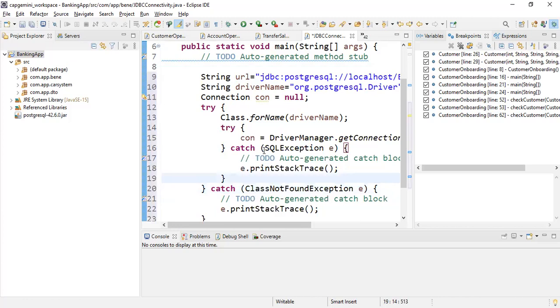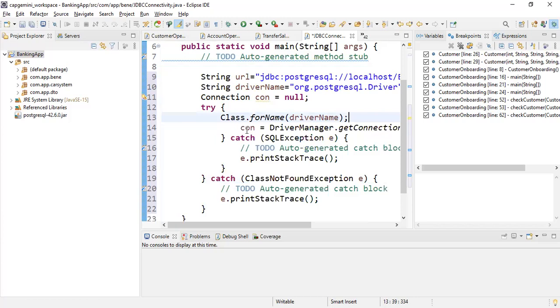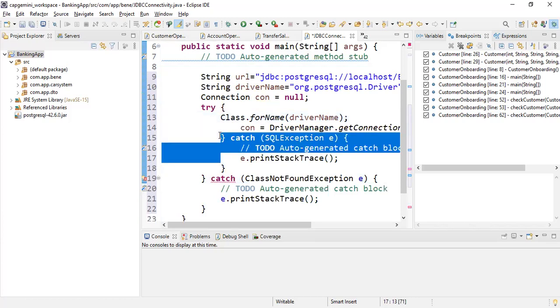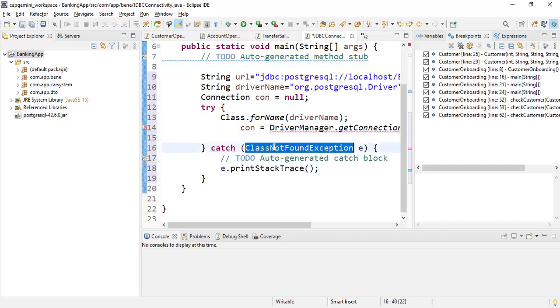We have added one more try. You can add it into one single try with multiple catch. So we'll remove this one, and this one also, and I will catch a general exception directly here.